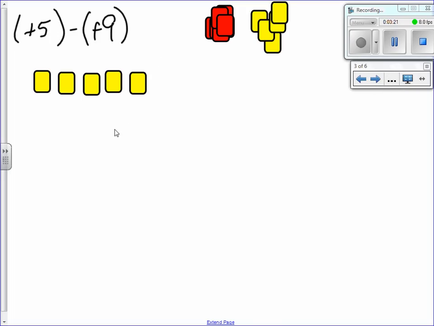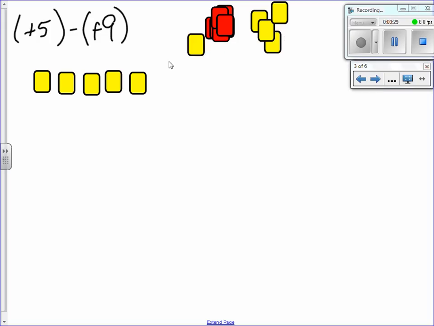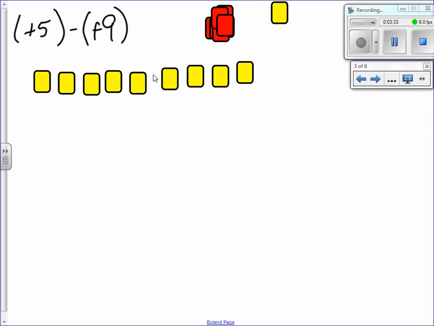So how do I figure this out? Well, since I'm supposed to take away +9, I could give myself 9 tiles to choose from. In other words, I could add 4. 1, 2, 3, 4. Now across here, I've got 9 tiles so that I can take away +9 tiles. The problem is that's not what I started out with. So what I have to do is take the 4 I've added and make them cancel out each other.